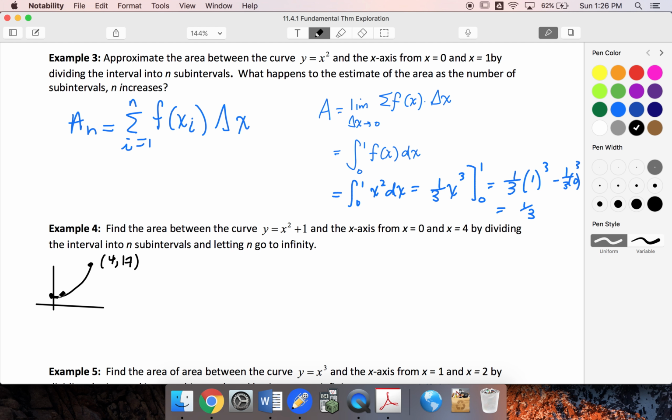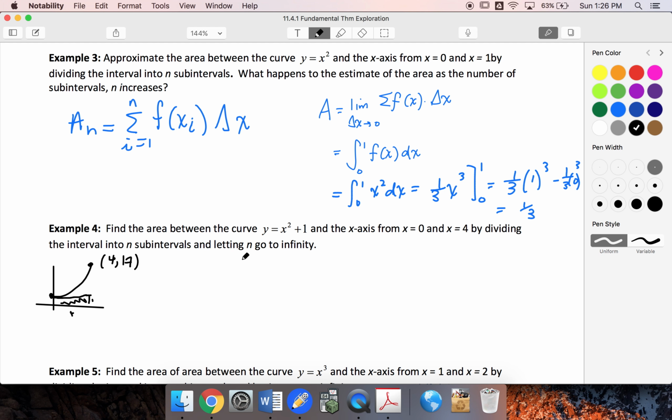Well, I know that that's going to include a rectangle underneath that has a 1 by 4. So certainly my area is greater than 4. I could also think about this area. This area is going to be 4 by 16. And so I know that I'm going to be less than whatever 4 by 16 is. So, and even less than half of that. So I can think about my values.